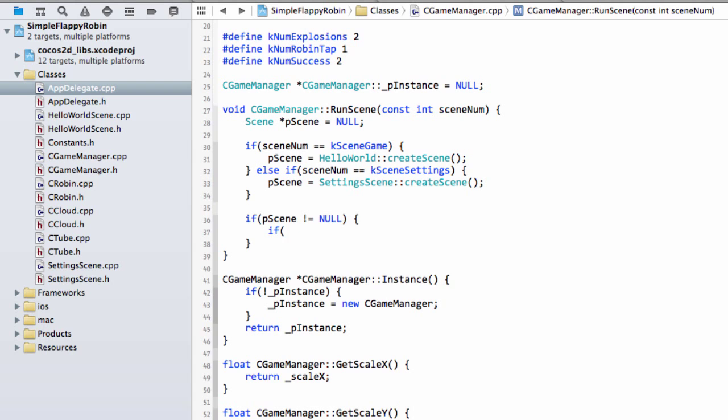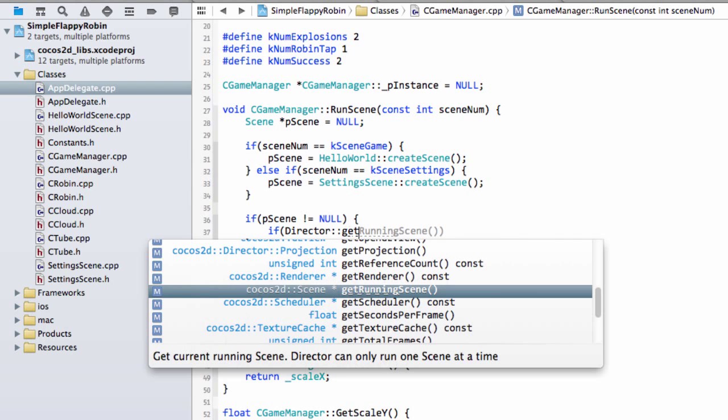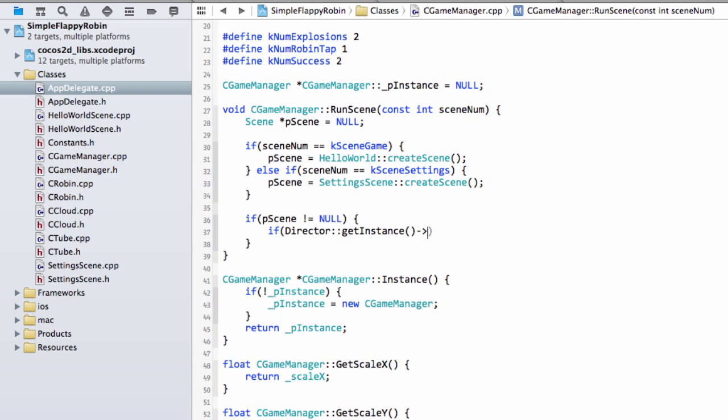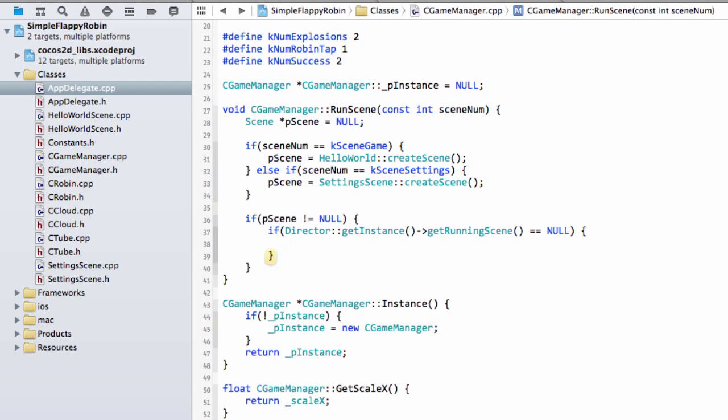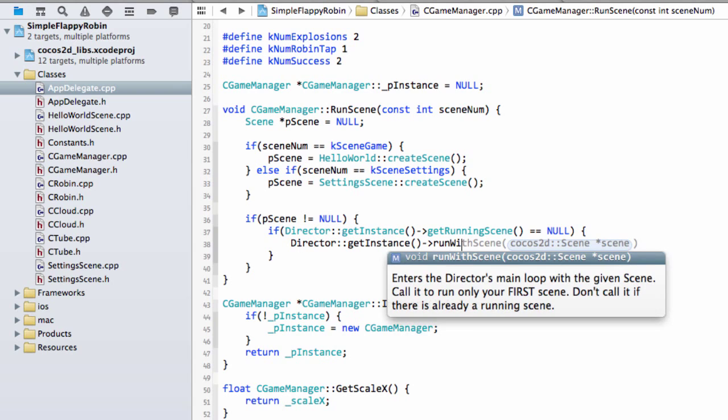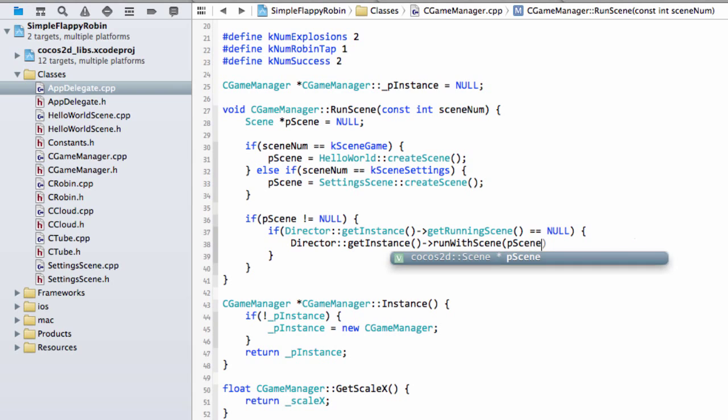if the Director getInstance, I think it should be getInstance and getRunningScene, is equal to null. So if there's no current scene running, then we can say Director getInstance runWithScene and then our pointer to our scene.